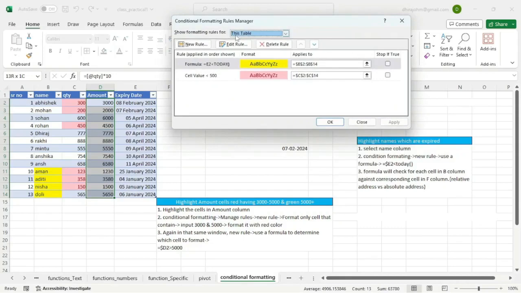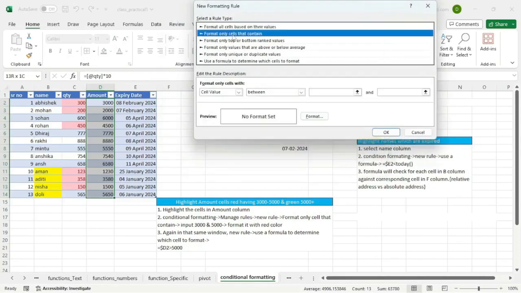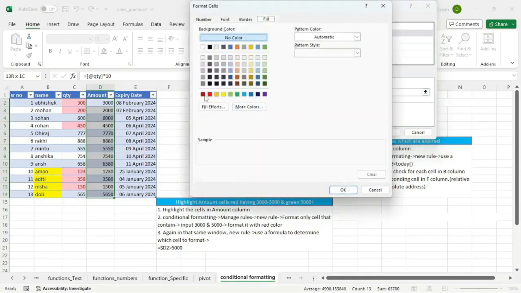And then in here we can click on new rule and select this one, format only cells that contain, and then cell value between 3000 and 5000. So between 3000 to 5000 we would like to highlight with red color, right?